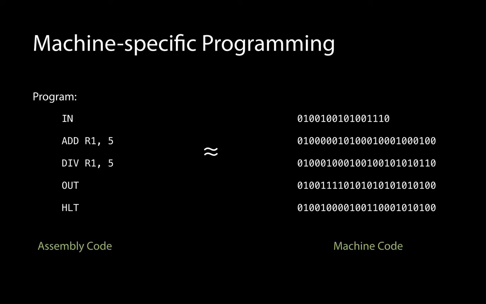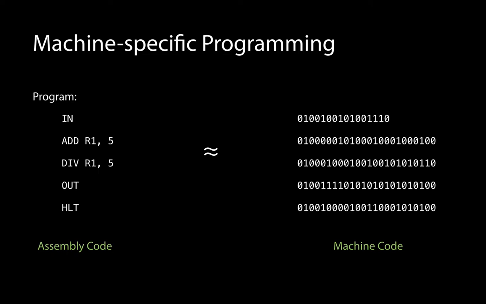Writing programs in assembly code is hugely more convenient than writing them in binary, but because our assembly language on the left is tied directly to a particular instruction set for a particular processor, we still have this problem that if we write assembly code for one processor, we can't necessarily guarantee it's going to be able to execute on another processor that uses a different instruction set or a different set of encodings for its instructions. Also, having to write every single instruction that you want the CPU to execute can get a little tiresome, so we have additional levels of abstraction on top of this.